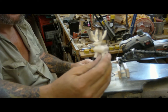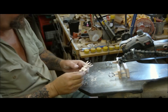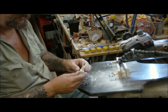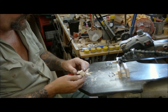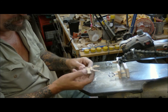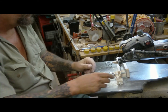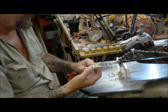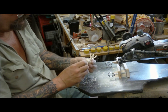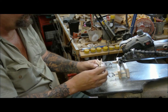We have a 3D compound cut little reindeer. These are a great little thing to make if you do a lot of craft shows, especially at Christmas time. I typically will make about 50 to 60 of them, and just give them to the kids as they come by your booth. A neat little thing to give to them. Gets parents to stop and take a look around also. So it's a good little selling tool, and they're just fun to make.